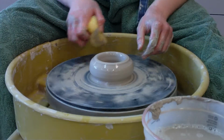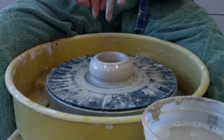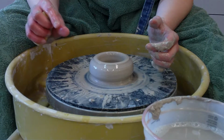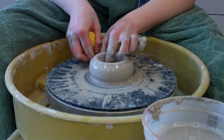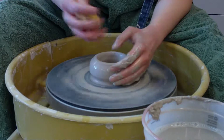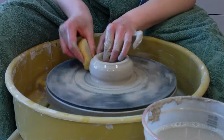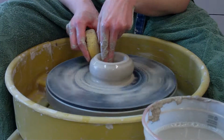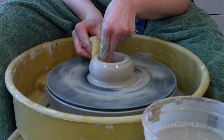All right, next thing I'm going to be doing is something called pulling. So I'm going to be pulling up the walls and making it tall. Now, you know how I said the bottom of the pot was supposed to be about 1/4 of an inch? Well, you want your walls to also be 1/4 of an inch. So, still making sure my hands are slick and balanced on my knees, I'm going to take a couple fingers from my left hand, and they're going to go inside my pot, and I have my sponge with my fingers behind it on the outside.